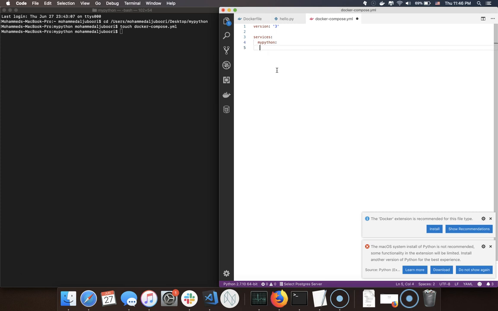Go to the next line, 2 more spaces, and here we will give a command of build, and we'll specify the path to the current directory where the Docker Compose file is. The build command will look for a Dockerfile to build it, and in the next line we will define what command we want to run when the image gets built and the container gets up and running.